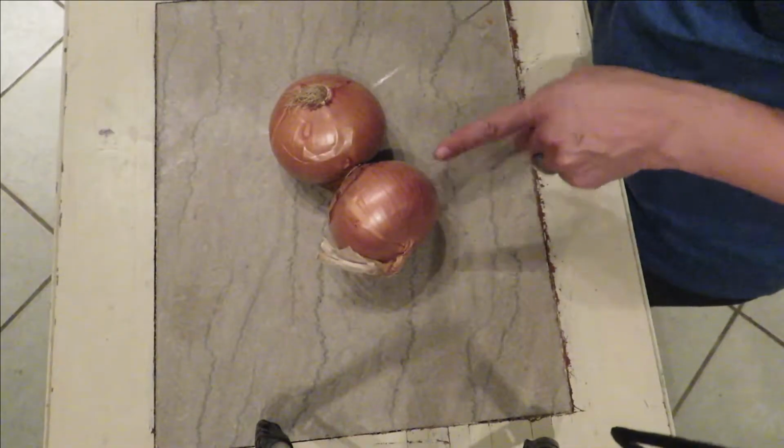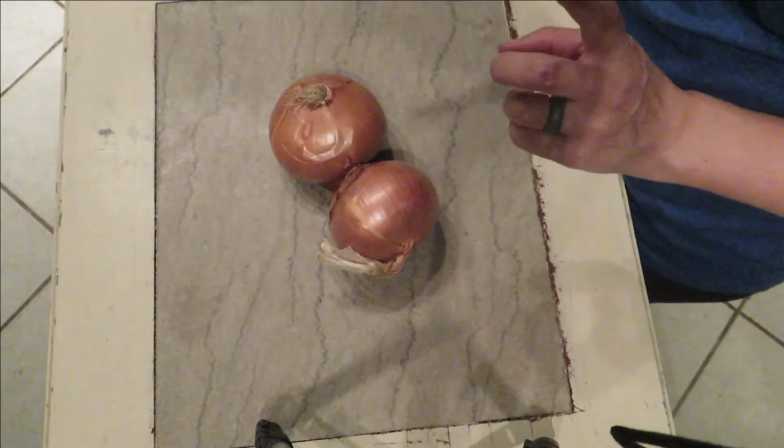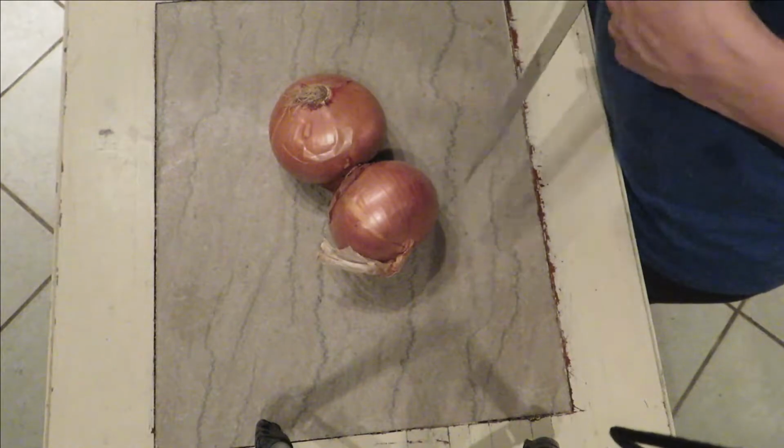So I'm going to make Spanish rice because I have not only my 5 boys here and my husband, but I have 2 of my nephews here. You can double or triple or quadruple this recipe very, very easy. First of all, I'm gonna cut these 2 large onions. Now keep in mind that this is for 7 boys and my husband and myself.